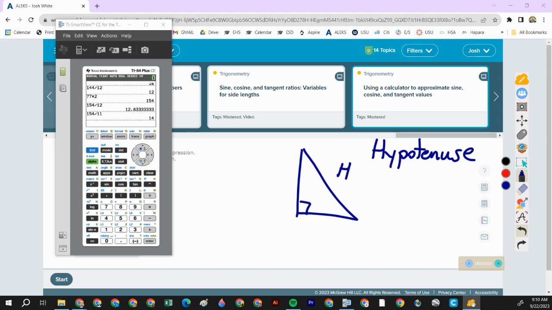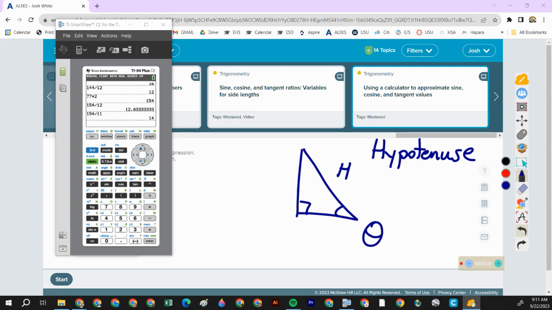So the hypotenuse is the longest side. The other 2 sides we call legs. Okay? And the legs are shorter than the hypotenuse. And when we do trigonometry, we have to choose one of the angles. So if I picked this angle, and a lot of times when we pick an angle, we use a Greek letter, theta, just like pi, alpha, beta, gamma, delta, zeta, eta, theta. It's just a Greek letter.